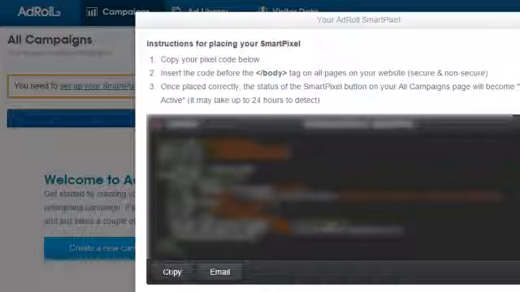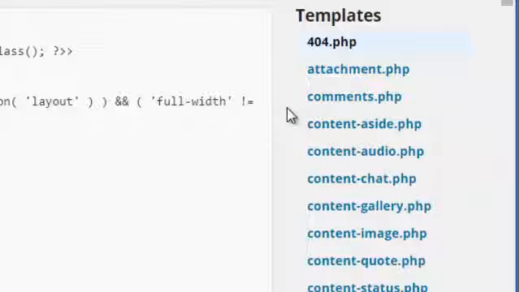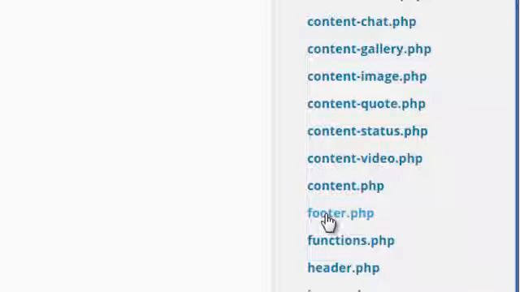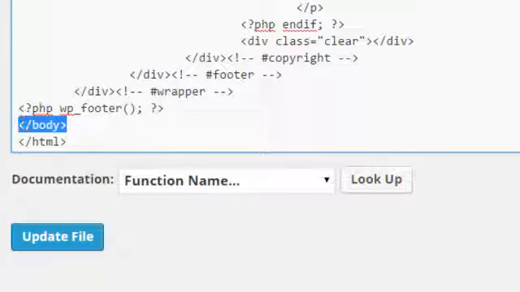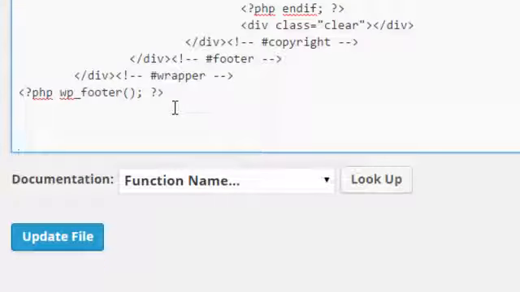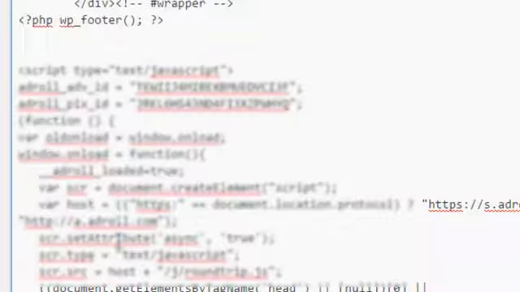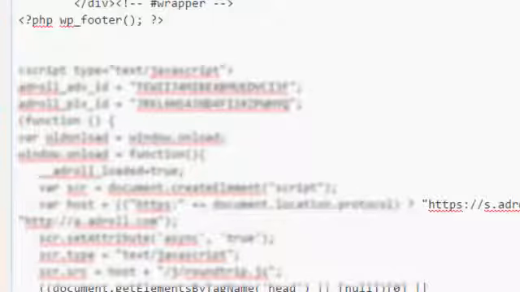So if I click copy here, click close, and I'm going to head on over to my WordPress site. And basically what you need to do is under appearance, you need to go to editor, you need to select the theme, and then of course you need to locate the footer.php file, which is this one here. And then you're going to locate the /body tag, which is at the very bottom. So it's inside the box, but it's at the very bottom. So make sure you scroll down to the bottom. And you're looking for the /body. So right before that tag, you're going to place the smart pixel code. So we're going to click on paste here. And then of course we're going to click on update file.